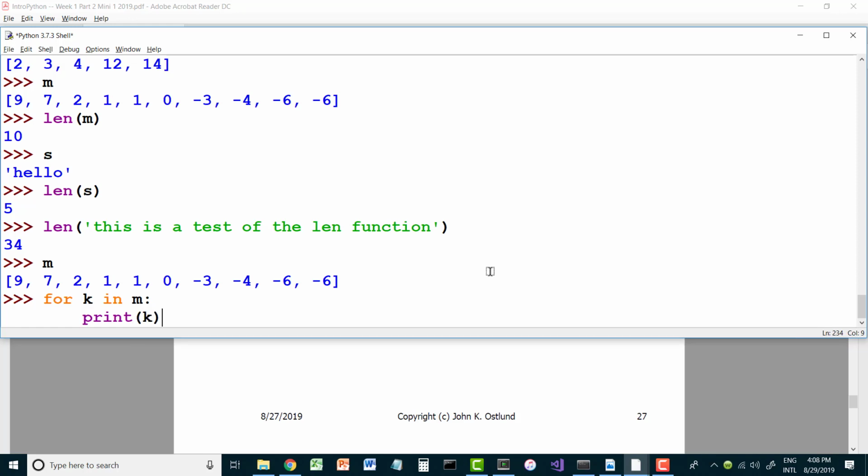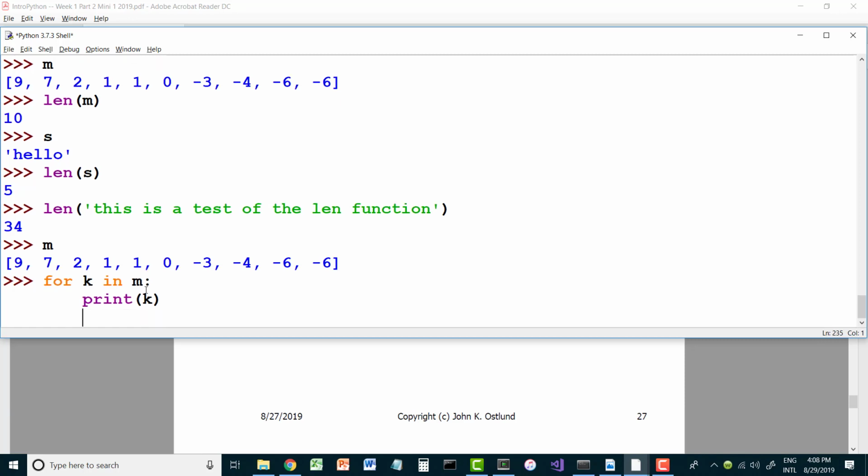Now, the print function automatically is going to add something called a new line at the end of each thing that it prints. So the upshot of this little for loop here is that all the values in m are going to be displayed one value per line. All right, so 9 is going to be printed, and then I'll have a new line. And then 7 is printed, and I'll have a new line. 2 is printed, and I'll have a new line. And then 1 twice, and so on.